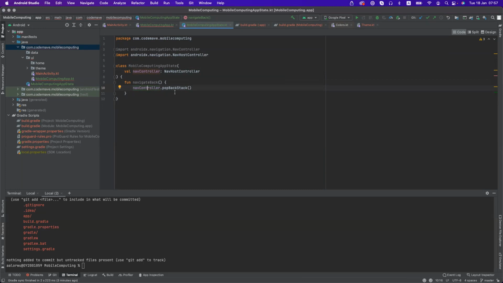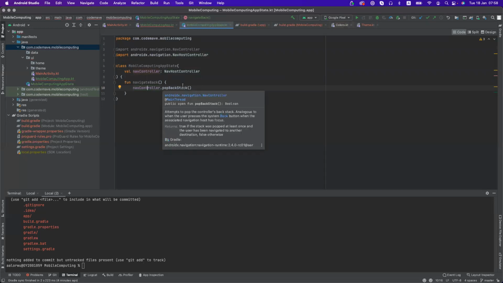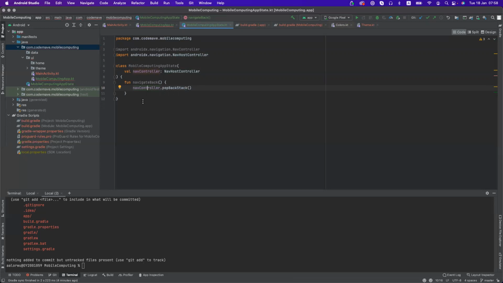So if I am on a particular screen and I say go back, I just want to pop the top one off. Okay, so that's like you're flicking it off. So I'm popping the back stack, meaning that I'm removing the last element that was placed on top of the stack. Okay.